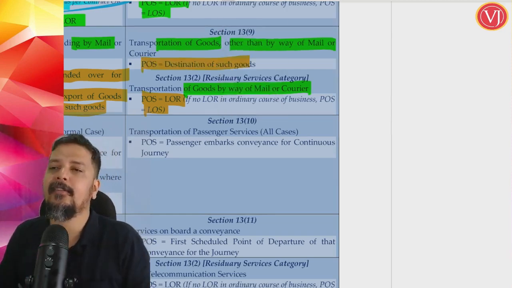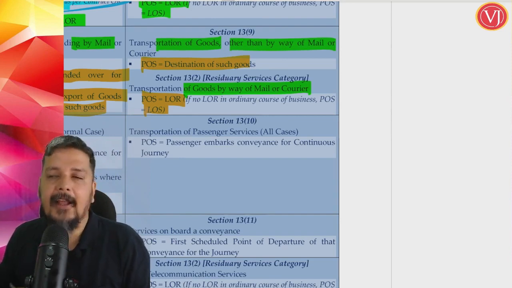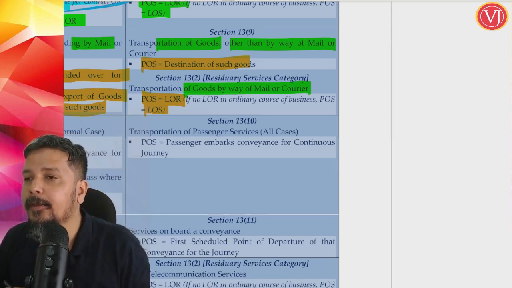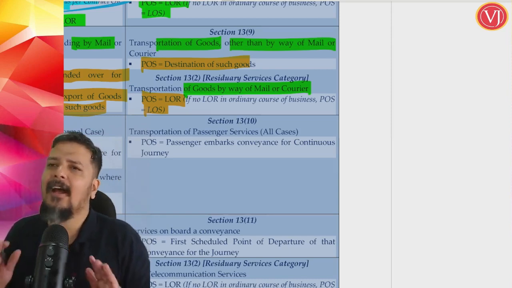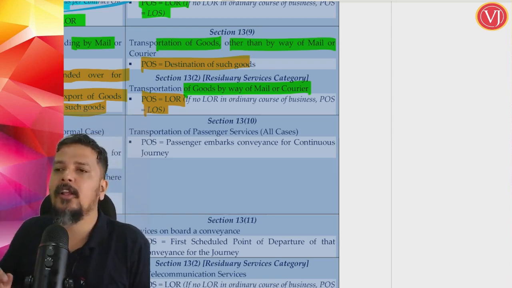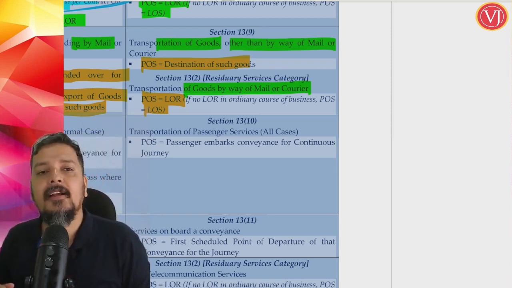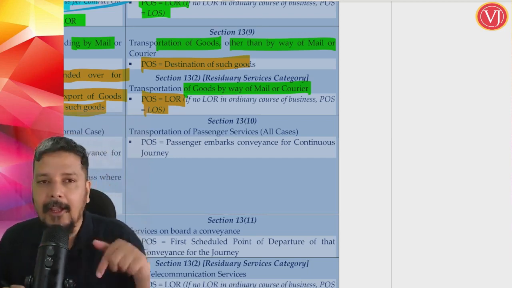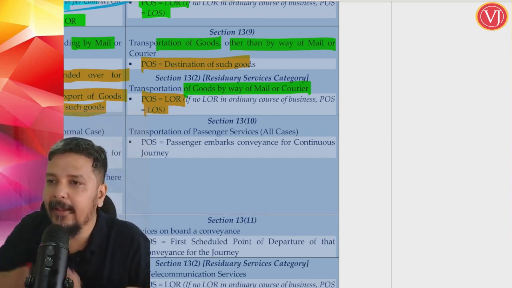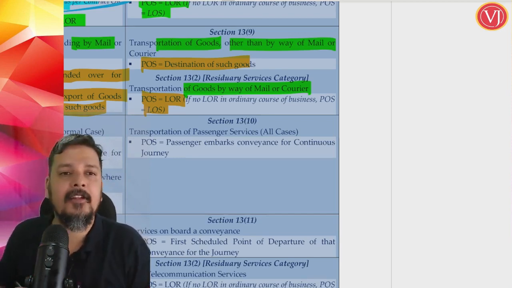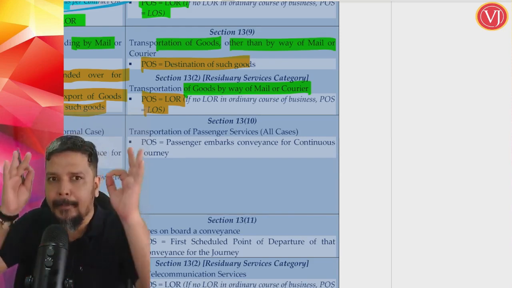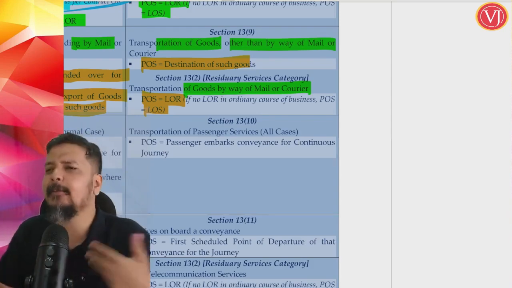They want it to be treated as export. If at all LOS is in India and LOR is outside India, POS, they want it to be outside India. Now understand that they are not always focusing on export. It can be reverse also. Supposing you are importing the goods, LOS outside India, LOR you are in India, place of supply, destination in India, then it will be import of services. So here there's no clarity. See, in certain places I have given that there's absolute clarity about what they want. In this case it can be either or.